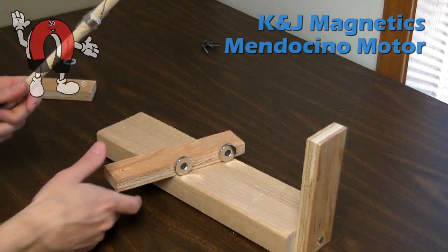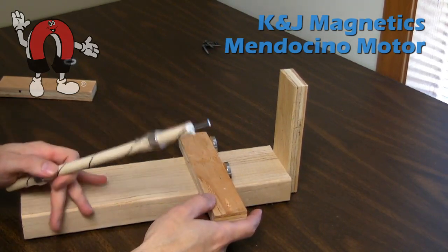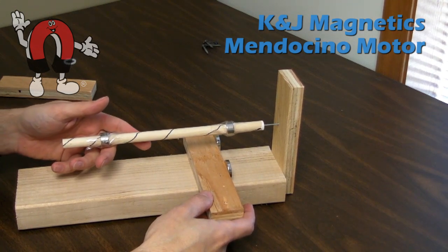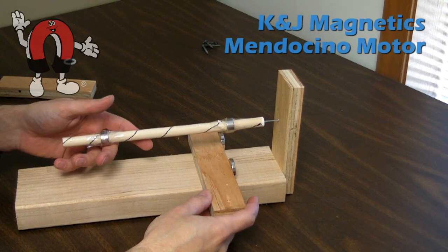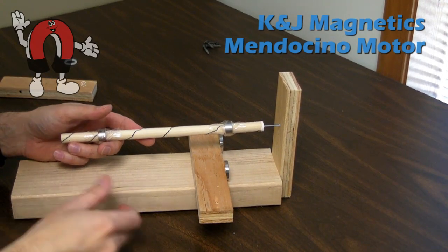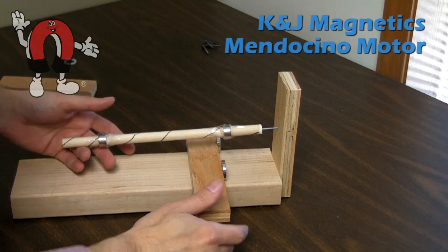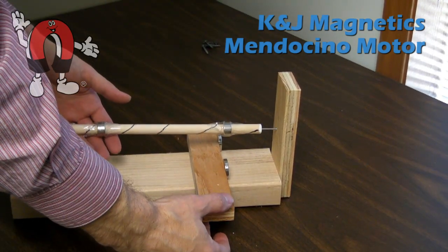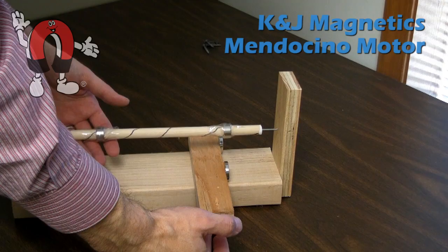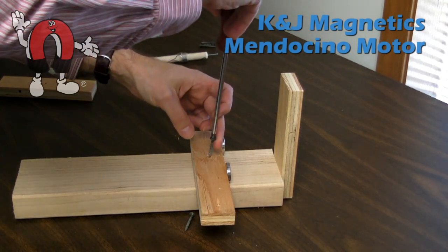Now you need to pick the distance between that wall and where the base magnets are. You actually want to position it so that the base magnets are not exactly perfectly underneath the magnet on the shaft — you need to be a little bit behind it so that the shaft is tipping forward a little bit. If you move the base magnets too close to the wall, it won't provide that stability and it will fall off the back. You can see that the magnet on the shaft is a little further forward, a little to the right of the base magnets, which tends to make the shaft very lightly tip into the wall — and that's what keeps it stable. When the distance is worked out, we just screw the magnets into place.